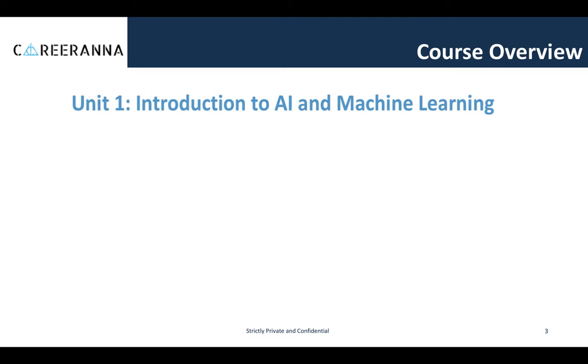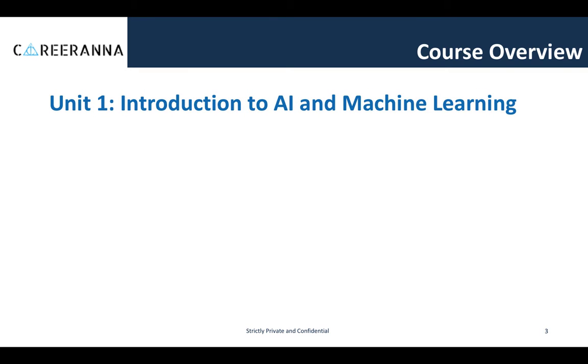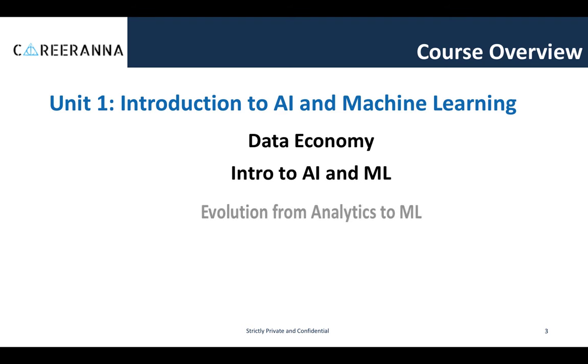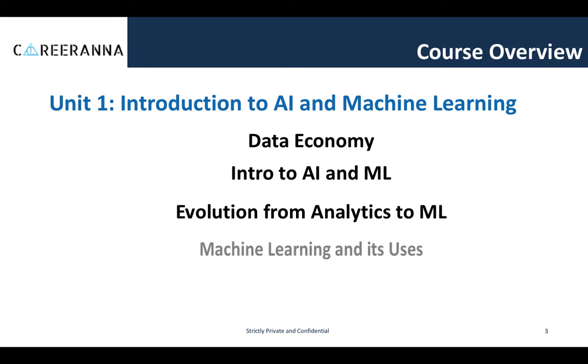What's the course overview? The course starts off with the first unit on Introduction to Artificial Intelligence and Machine Learning. This is the first broad unit. It is going to contain subsections on data economy, and introduction to AI and ML. Then we are also going to talk about how the evolution from analytics to machine learning happened, and why machine learning has become so critical in your career today, and how important it is for you to ace machine learning as a concept, be you a developer or a non-developer.